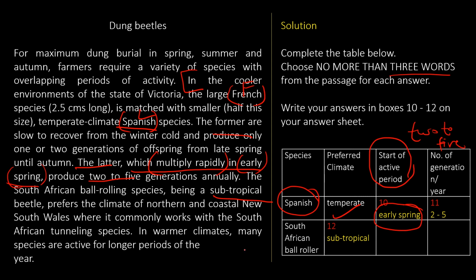See, the sequence is maintained. If you find the first information, Spanish, temperate, preferred climate is here. That means we have found the beginning. If we found the beginning, it's easy to continue. Now we don't have to look anywhere back from here to here. This is useless information for us because we have no answer over there. Right, we are going to save a lot of time by understanding where the answer starts from and where it ends. Okay, and time is money in reading, trust me.